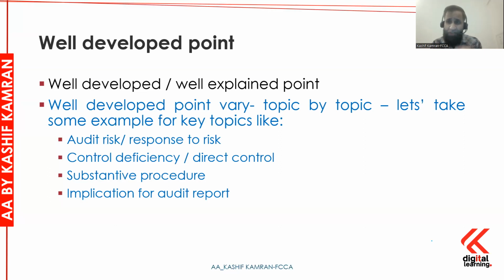Implication for the audit report, I just told you if it was a 5 marks requirement, so you need to write 5 minimum points, and every point should be explained in like 2 sentences. So well-developed point. You cannot just say the auditor will issue a qualified report because it's a material misstatement and you get 5 out of 5. No. You say this is a first year audit, so detection risk is high. Writing that much will not give you 1 mark, right? At least develop the point sufficiently well to get marks.